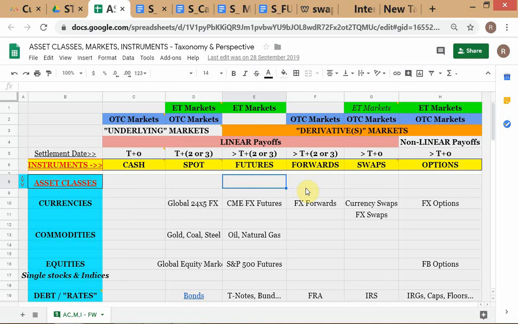So a market is a venue for exchanging one asset against another. A contract in a financial market, a financial market transaction, is a contract to exchange assets. You've done contract law in law class. When you enter into a contract, there are mutual obligations. And when you fulfill those obligations, you are discharging the obligations. So you have to discharge, in this case, your contract is to exchange assets.